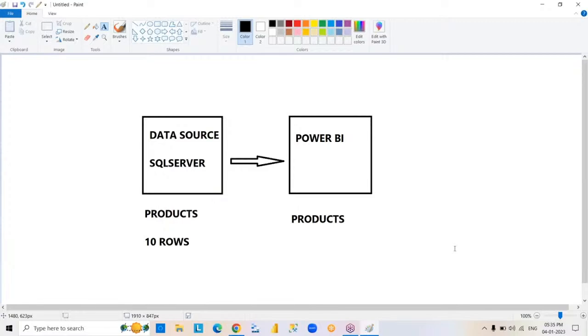Direct query can be used only for databases.